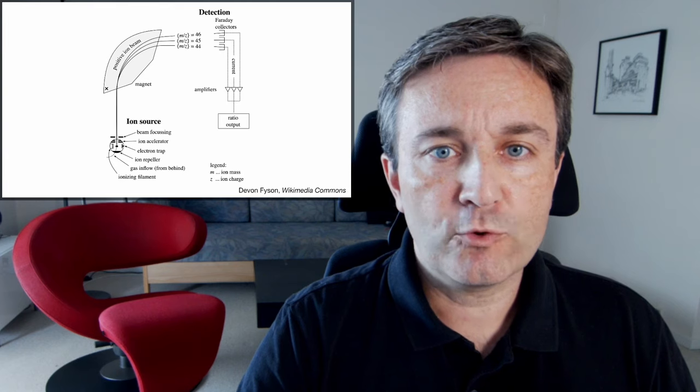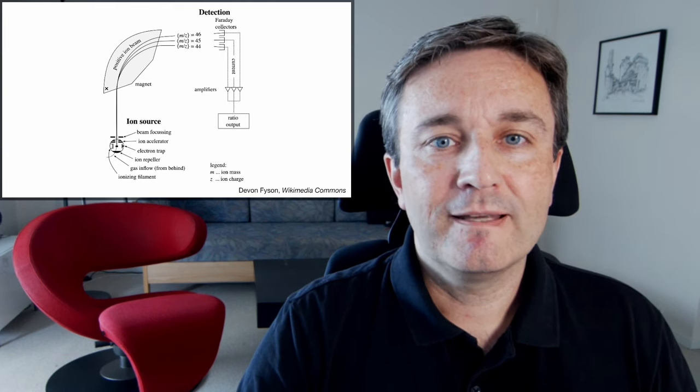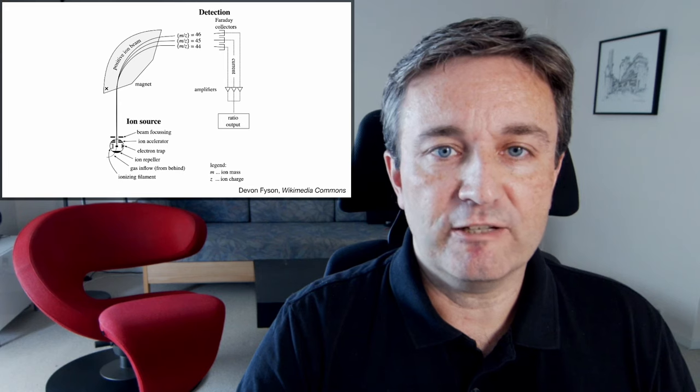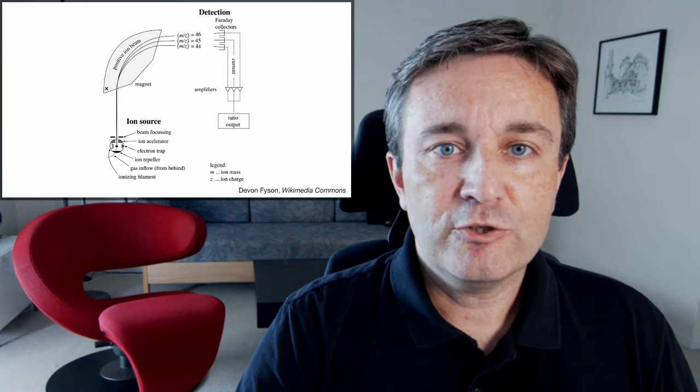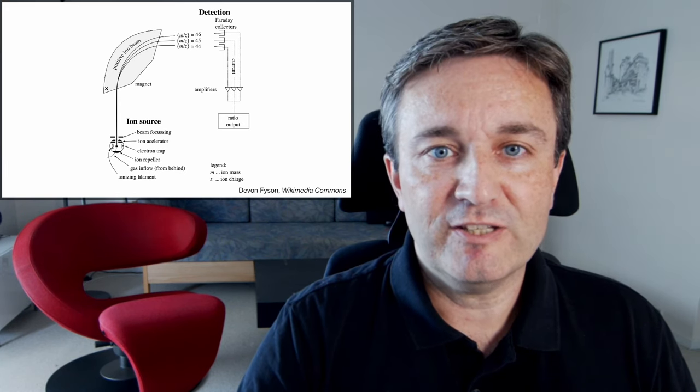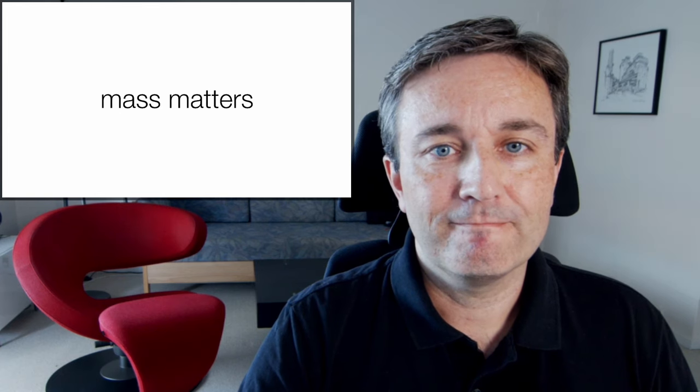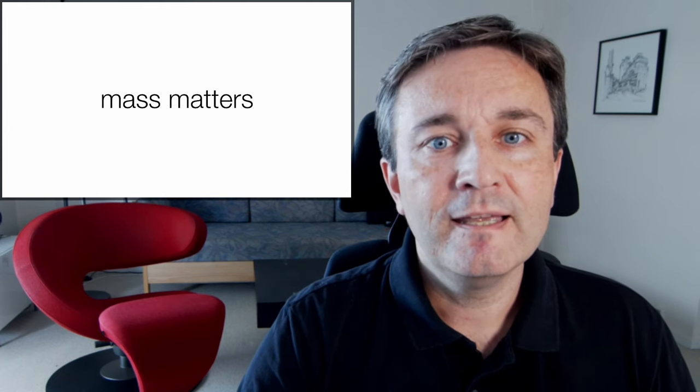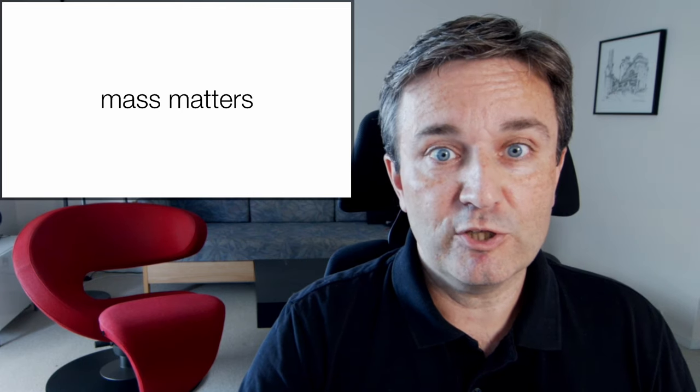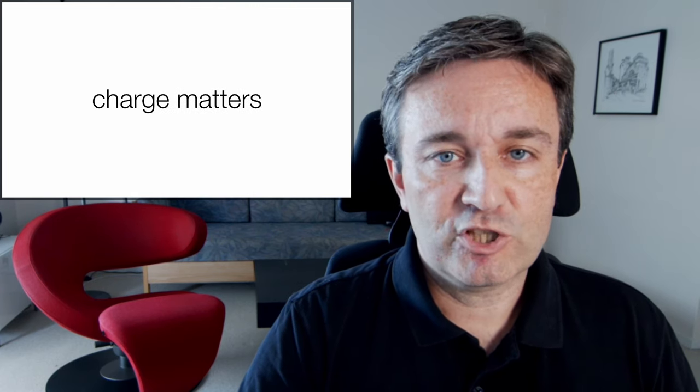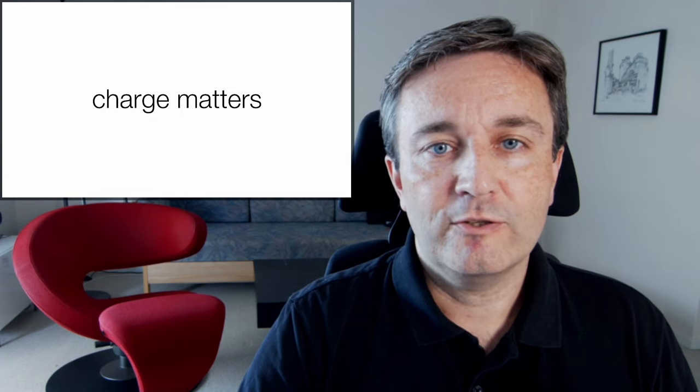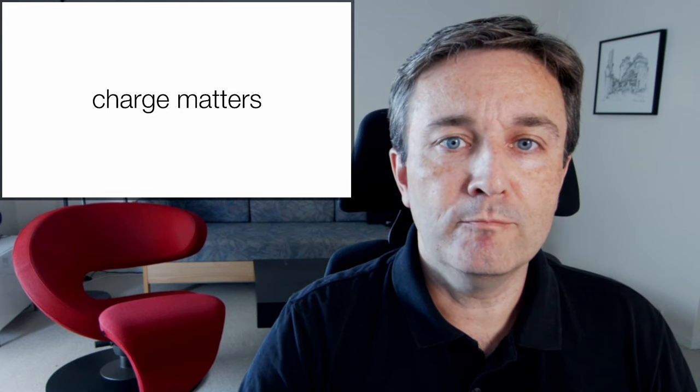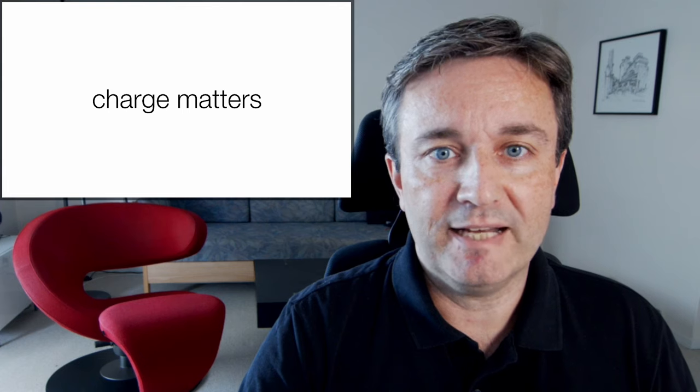In a schematic, it looks like this. You have an ion source. It emits a beam of ions. These are deflected in a magnetic field. And for that reason, they separate out and you can measure the intensity of the individual ions. In this case, it matters a lot how heavy the ions are, since a heavier ion is going to be deflected less in a magnetic field. The charge also matters, since the more charge an ion carries, the more it's going to be deflected in the magnetic field.